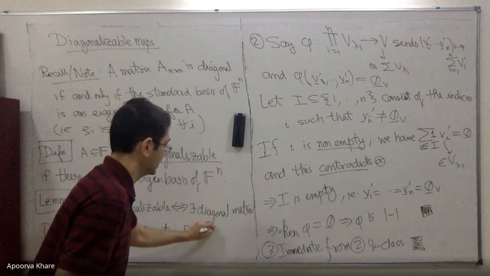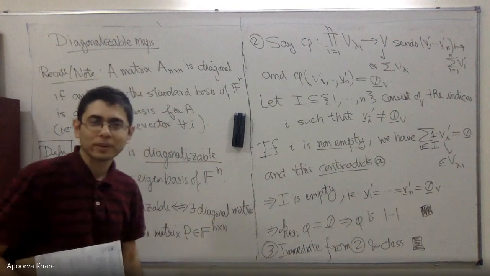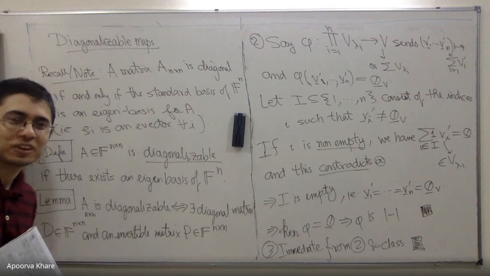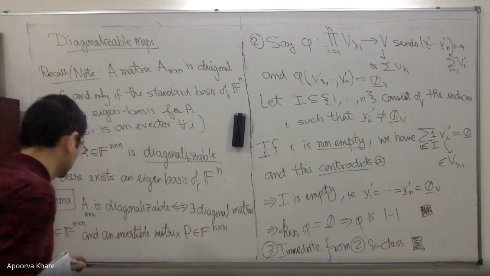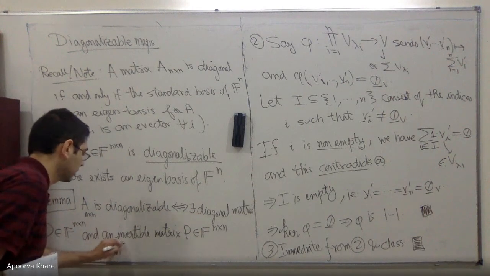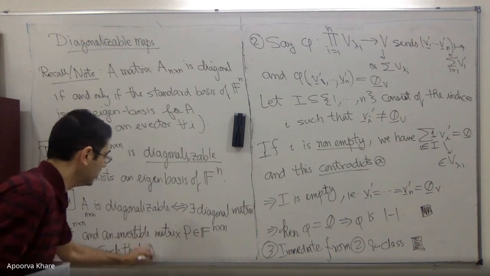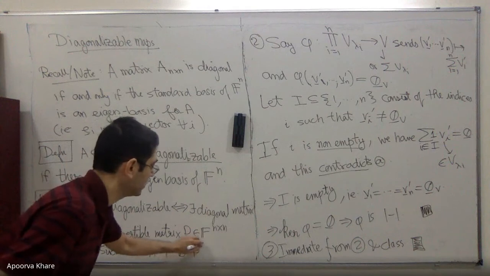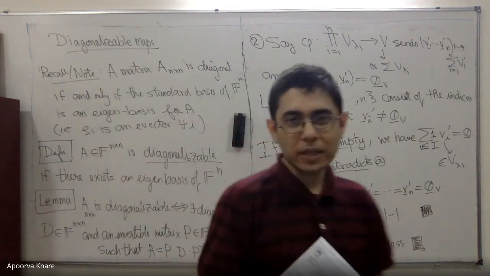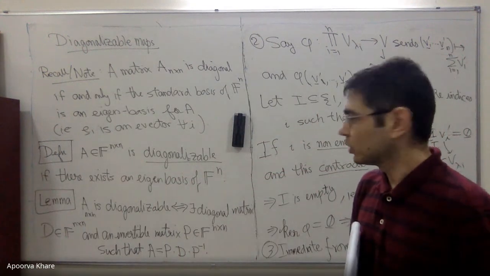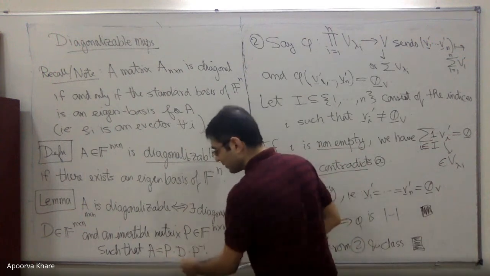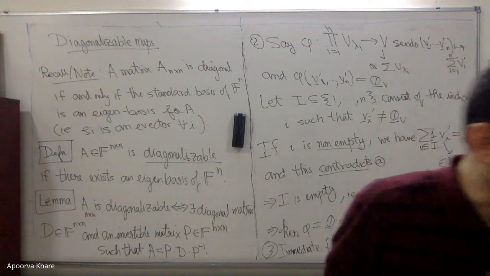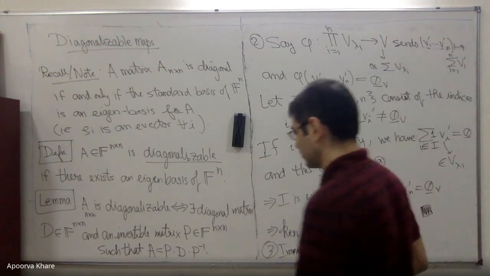Again F to the n cross n, at which point you might start to think, okay, wait, I have seen B and P and A in an equation before. That is exactly this equation, such that A equals P times D times P inverse. And because A is conjugate to D, you know that the eigenvalues of A are going to be the diagonal entries of D, and the arithmetic and geometric multiplicities agree and all that stuff.